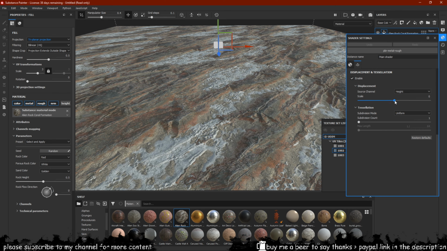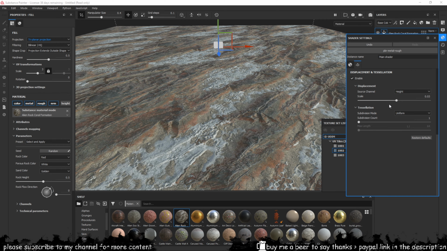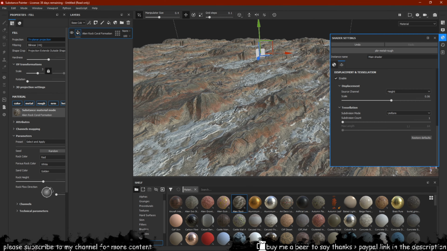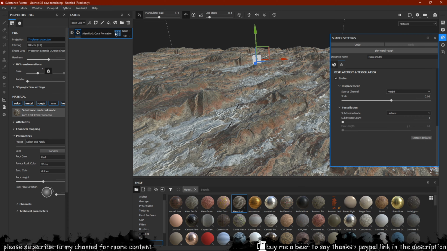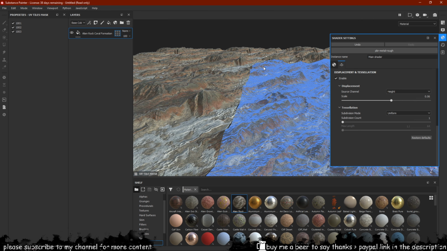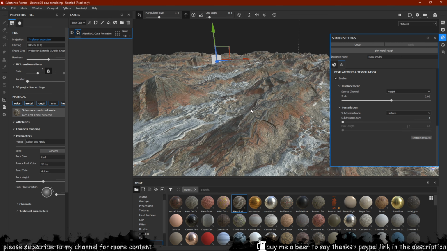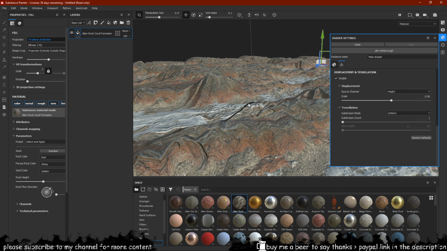Now when we add some height information into this, obviously we want to activate the height channel on this texture. It will take a bit of time for it to load. So we've got the height information right now, and as you can see this is where they all meet up right there.